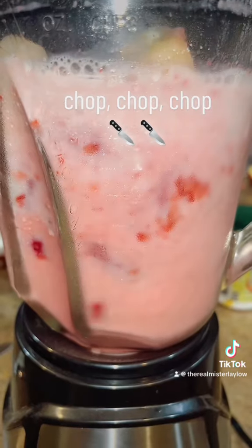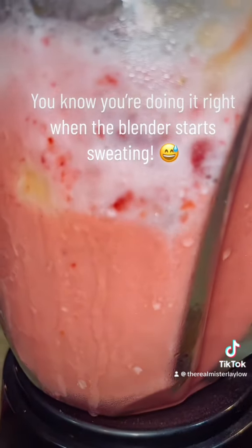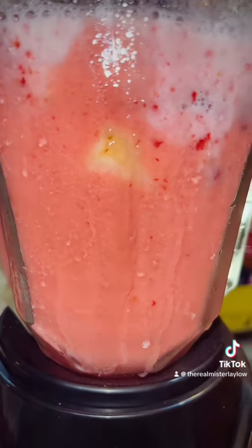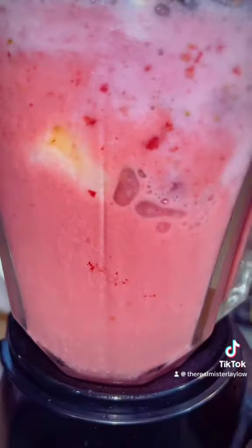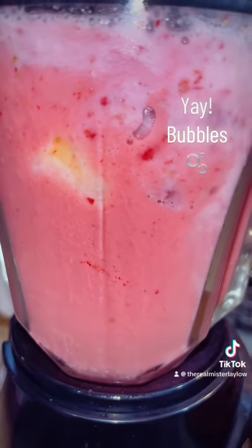Chop, chop, chop. You know you're doing it right when the blender starts sweating. Allow me to get that for you, blender. Much better. Yay, bubbles.